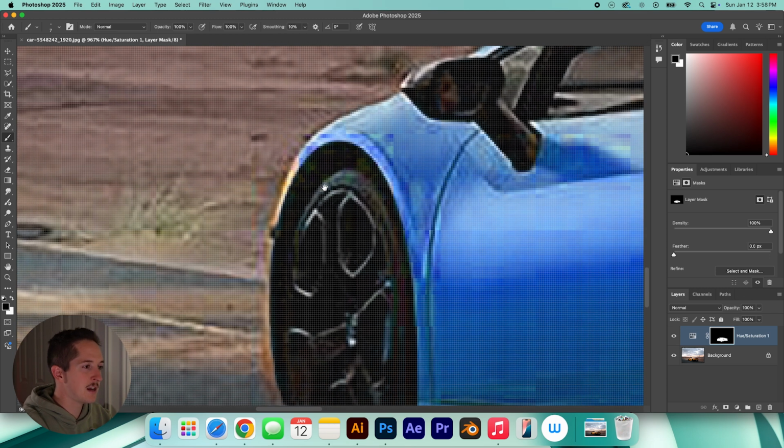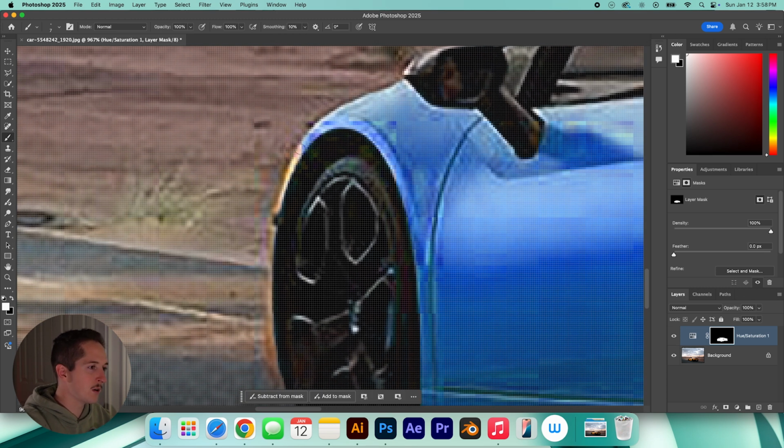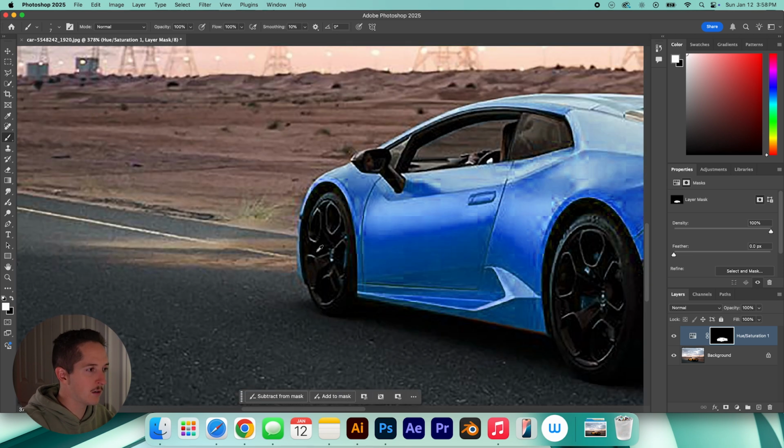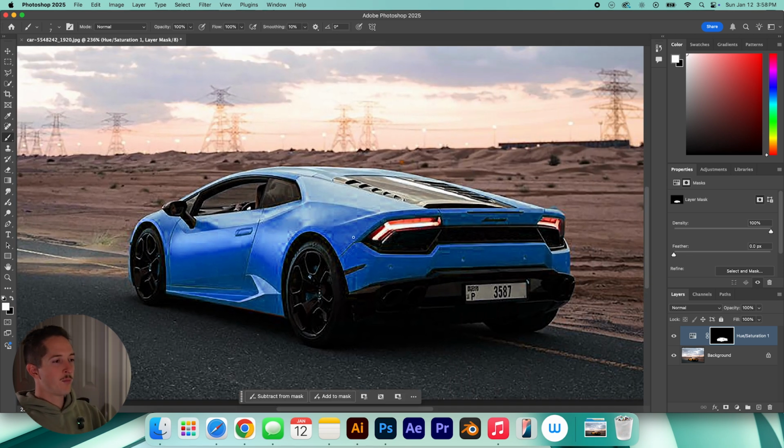And then one last thing I noticed is this front bumper. We can do the same thing and paint white to make sure that we get all of that selected. There you go. Zoom back out, and we have a pretty awesome looking picture with this new blue color, so that we can start to visualize what exactly our car would look like if we were to paint it a new color.